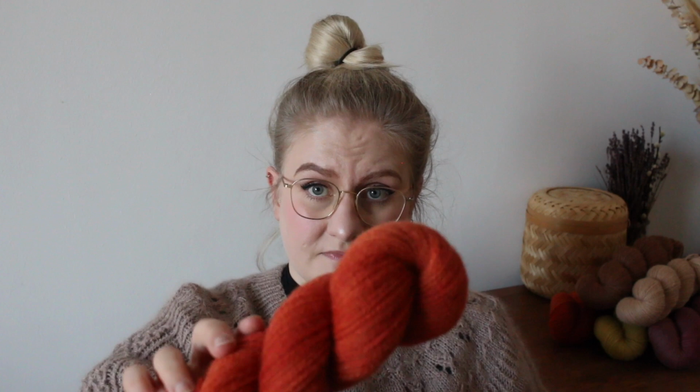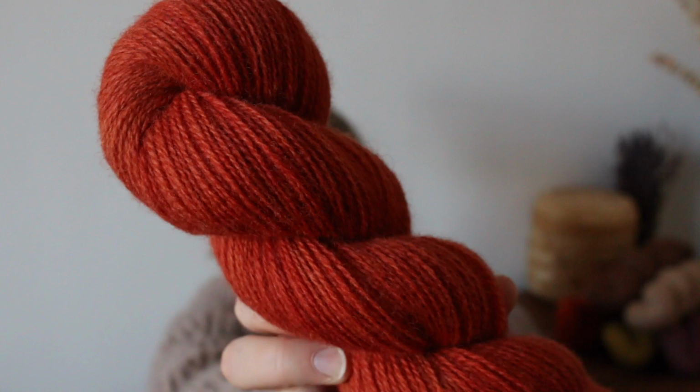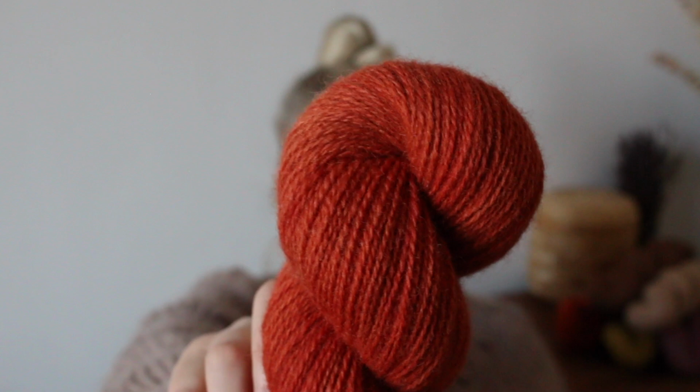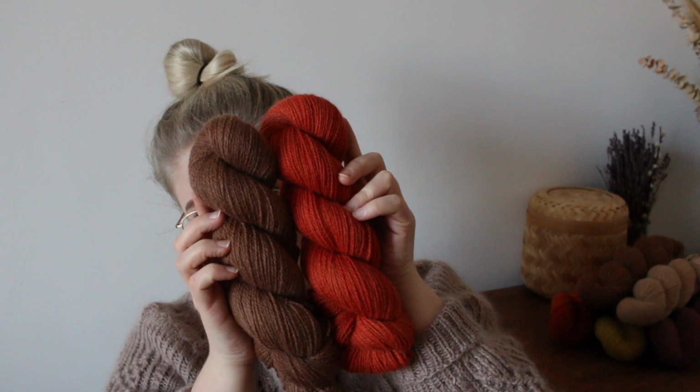And then we have something slightly more punchy again, which is this one. And that is the colorway Dawn. It's quite a reddish orange. I would say it's a little bit less red in real life than it is on camera. It's a bit more orange. Yeah, maybe you can see it here. But I think it would make a perfect contrast for a colorwork sweater with maybe something more neutral or maybe something more brown like the Moral colorway. I think that would be really pretty. And yeah, that's the Dawn colorway.